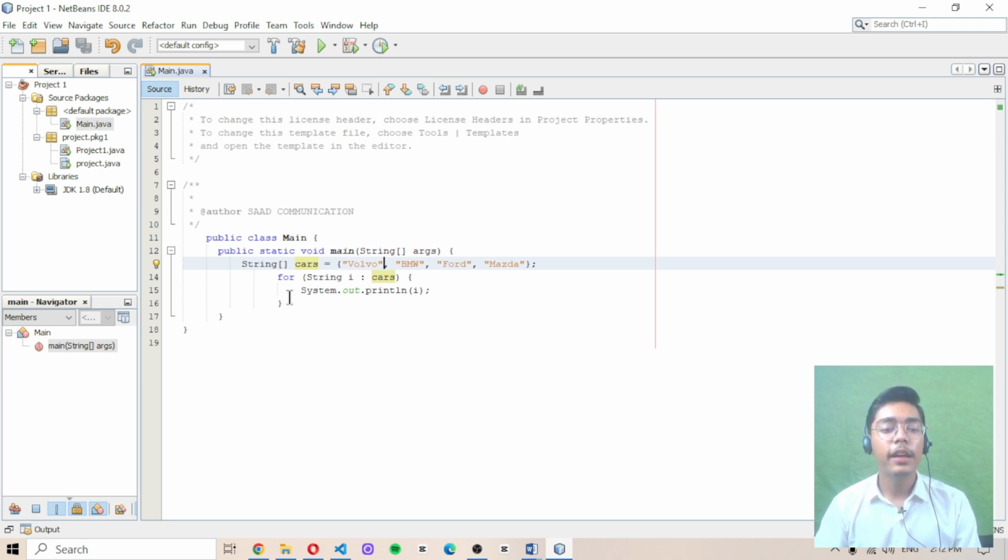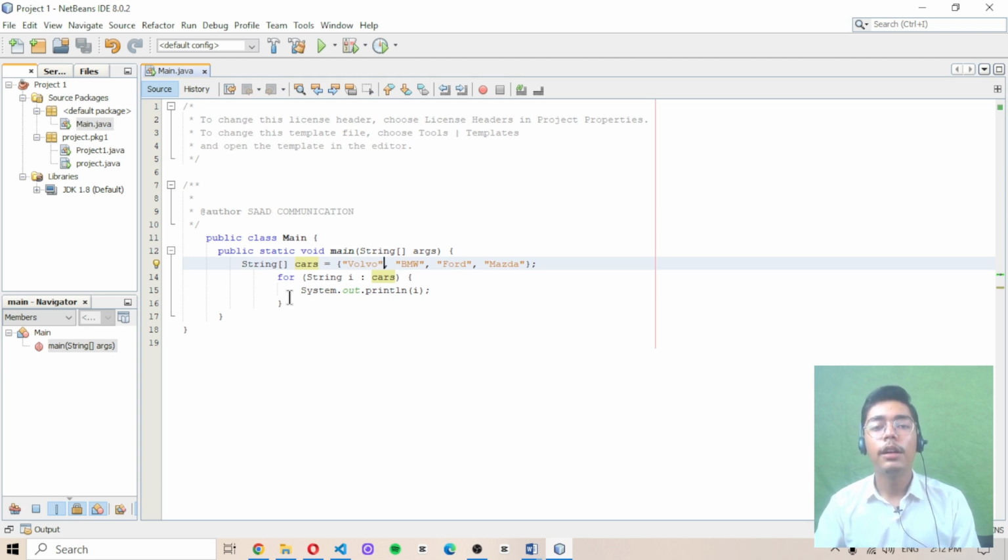So you need to take care of one thing: if somebody is using variables and arrays, you need to understand that it's a for each loop. And if someone is using statements like statement 1, statement 2, statement 3, it will be called a for loop. So this is a common difference between for and for each loops, and you need to understand it, because if you are a beginner and you're using both for loops and for each loops in one program, it will be really difficult for you if you don't know the difference.